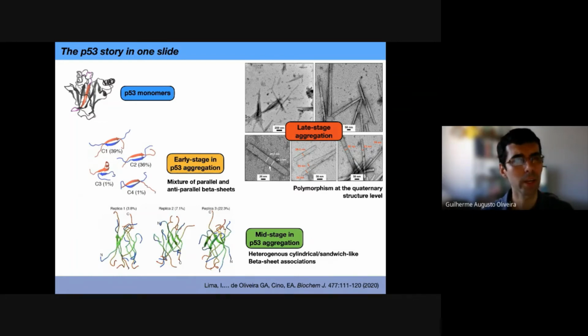And in the case of cancer, we have this nice story on P53. So it's like 20 years of research on that. Professor Gerson will give a lecture on that. But just to illustrate, we've been trying to understand the process of aggregation in a specific segment of the DNA binding domain in P53, specifically the amyloidogenic peptide that is shown in here. By using a molecular dynamics simulation and also some wet lab experiments with transmission electron microscopy, we are able to capture how the conversion process would be in the early stage of aggregation, the mid stage, and also the final stage.